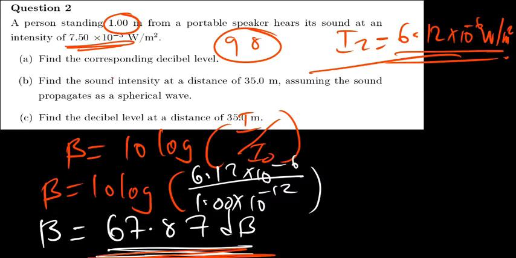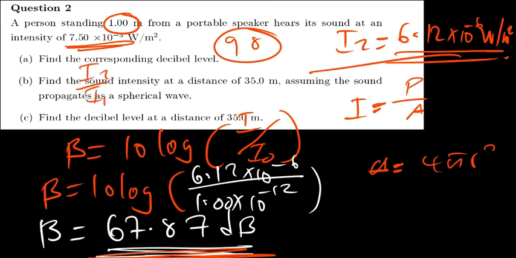So the basic idea which I've given you here is that you can solve any question for a spherical wave. Just know that the ratio is very important. Know that intensity for a spherical wave is given by power divided by area, and the area of a spherical wave is given by 4 pi r squared. Then the ratio I2 divided by I1 is given by r1 squared over r2 squared, and you can reshuffle them. So that is it for this question, which involves a spherical wave and corresponding decibels.